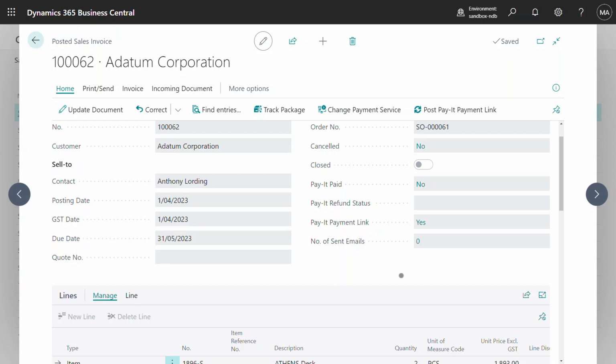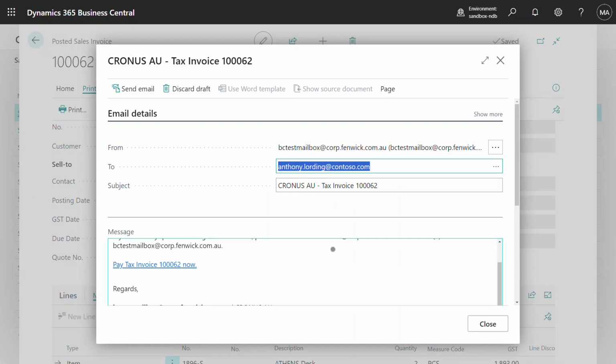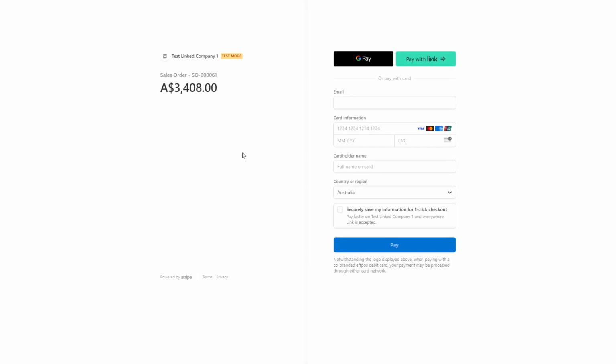So there's two ways a user can do this, and that's either by clicking on the PDF report, or we can send out an email. So for this case, we'll send out an email. But for the demonstration, we won't leave Business Central and we'll only preview the email. And here we are inside the message email body. We can click on the link and this will take you to Stripe's checkout page. So it's quite bland at the moment because I haven't personalized it, but you can put your own branding and your own company logo and colors to personalize it to your needs.